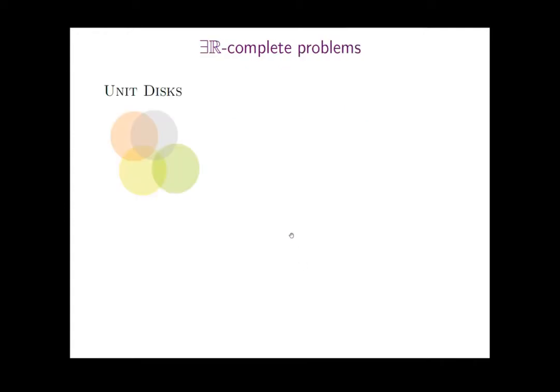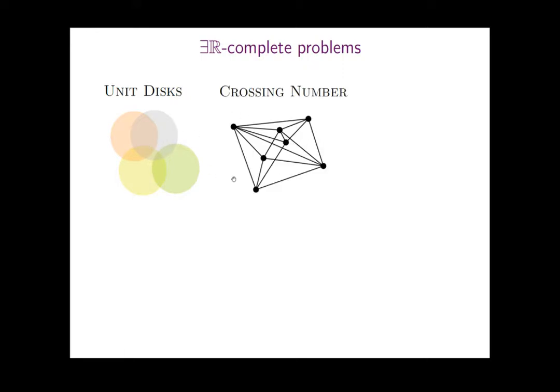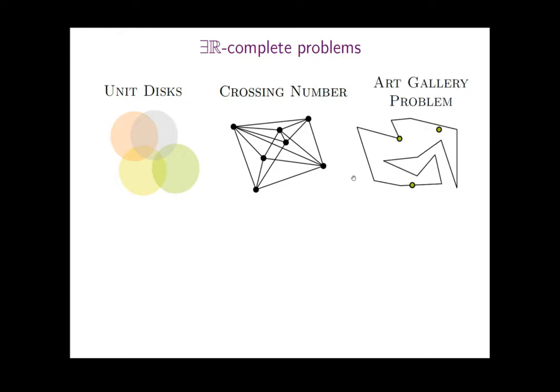Okay, and so there are a bunch of these problems which are existential R-complete, and this makes it interesting for us as geometers to study this. So for instance, unit disk intersection graph, same thing. Minimizing the crossing number of a given graph. Recently, the artillery problem was shown to be existential R-complete, which was a big surprise, I guess. Then pseudo-line stretchability, here we are given monotone curves, and we want to find whether we can get the same arrangement as a line arrangement. It's not curves, but line arrangement. This is hard.